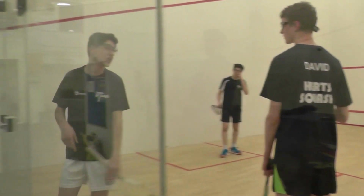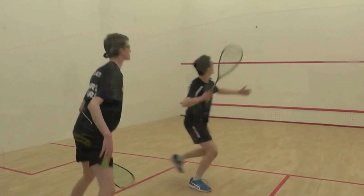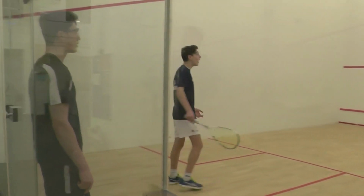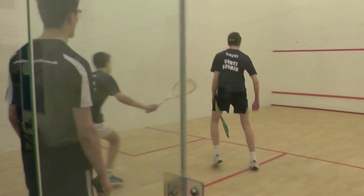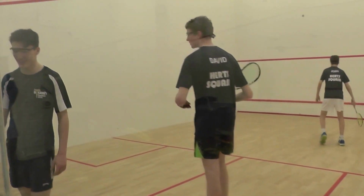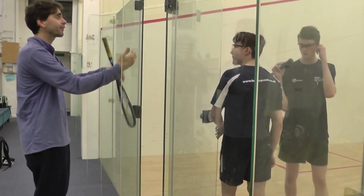Yeah, keep rotating. Adam, get a stroke there. David, hold on the tee, volley that. Hold your position. Boys, when you're on the tee area, hold your position, and then you can see if you can volley it. Don't just surrender the tee, come down. Hold on the tee.